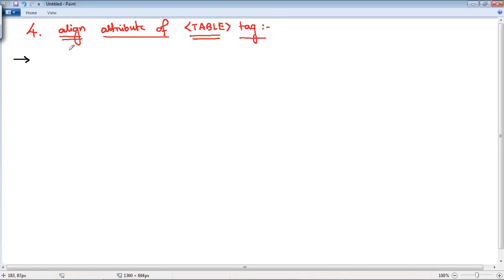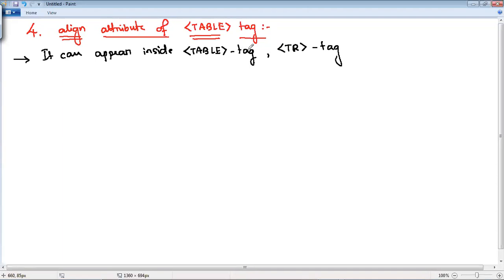It can appear inside table tag, table row tag, or td tag, table data tag.